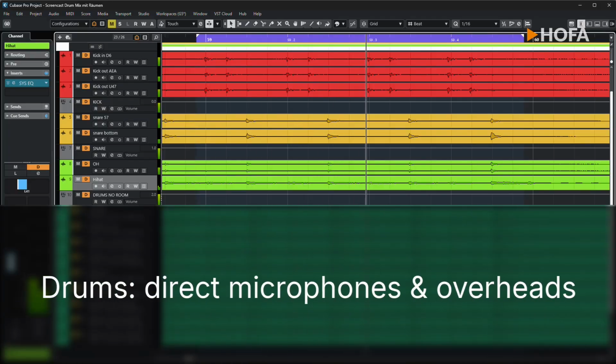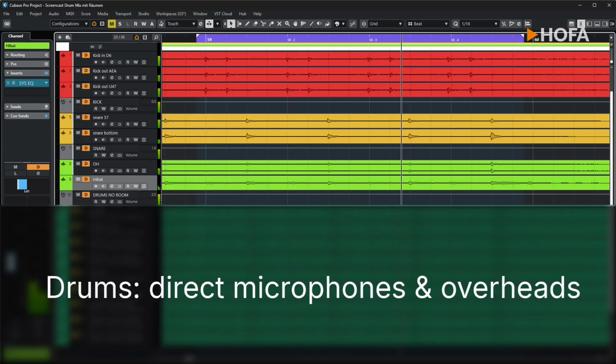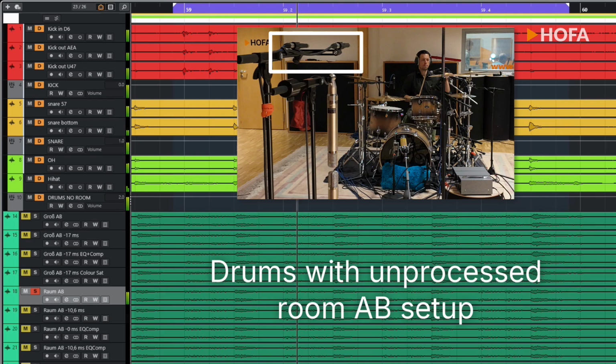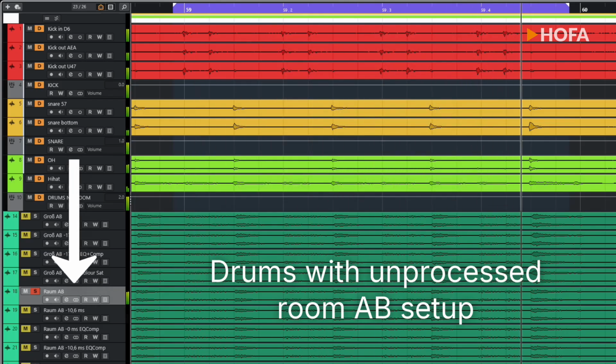Which brings us to the main question: how does a set sound with the room mics and what can you do with them? Basically, the purpose of room microphones is to make the drums sound bigger and deeper, without making them sound indirect in the overall mix. That's why it's essential that the transients of the direct signals are not masked by the ambient sound. Otherwise, the drum kit sounds nice and thick, but it will be pushed pretty far into the background in a complex mix.